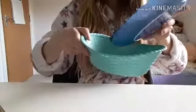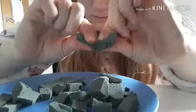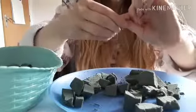Right, let's chuck these into the water. Ah, got water down my leg. Okay. Now it's just satisfying. Yeah. Yes, lovely. Oh my God. Oh, some are soaked up. Oh, look at this. Oh, I love it.